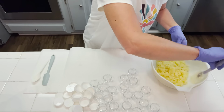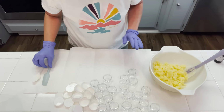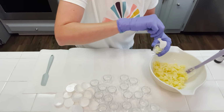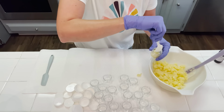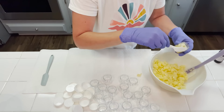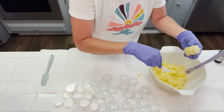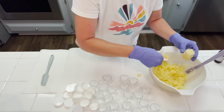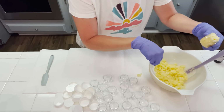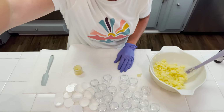Okay, so what we're going to do, there's really no easy way to do this. So I'm going to use a little plastic spoon. Just make sure everything you use is very clean. I've washed out all of my containers with rubbing alcohol. If you go over the top of the container, you'll have an easier time not making any spills like I did just there. There you go. And I'm going to fill mine right to the top, just like that. All right, let's go ahead and fill up the rest.